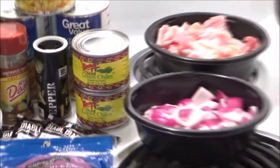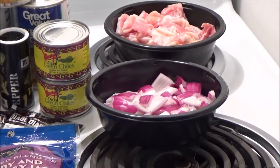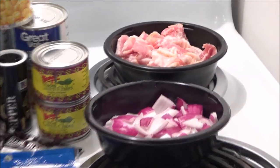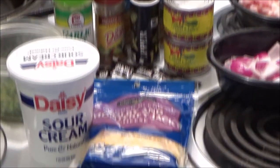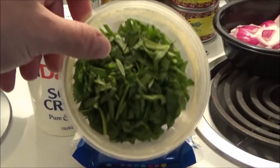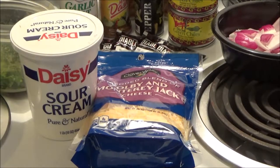Okay, so then we got probably about half or three quarters of a large purple onion. He said to use 2 regular onions, but we honestly don't ever really buy onions. We always just buy the purple ones or the red ones, whatever you want to call them. And then a pound of bacon, sliced up about inch lengths. Just some regular cheese, you can pretty much use whatever you want. Some sour cream, and then about a half a cup of spinach. That's not on his recipe, it's just something I added.